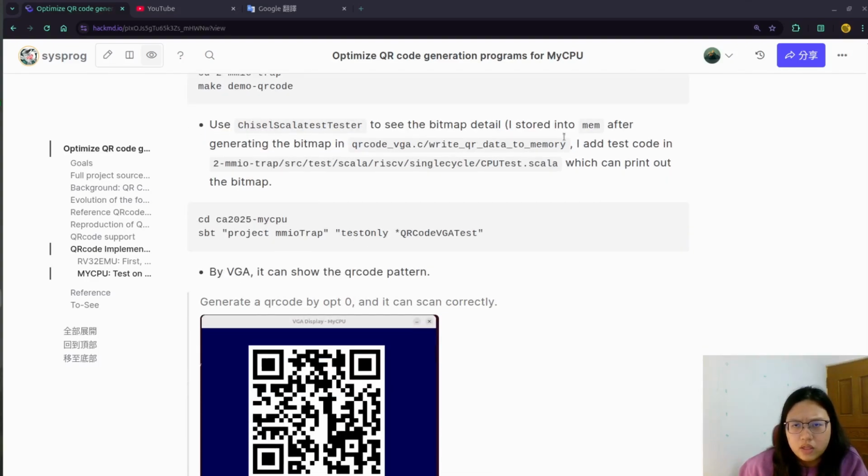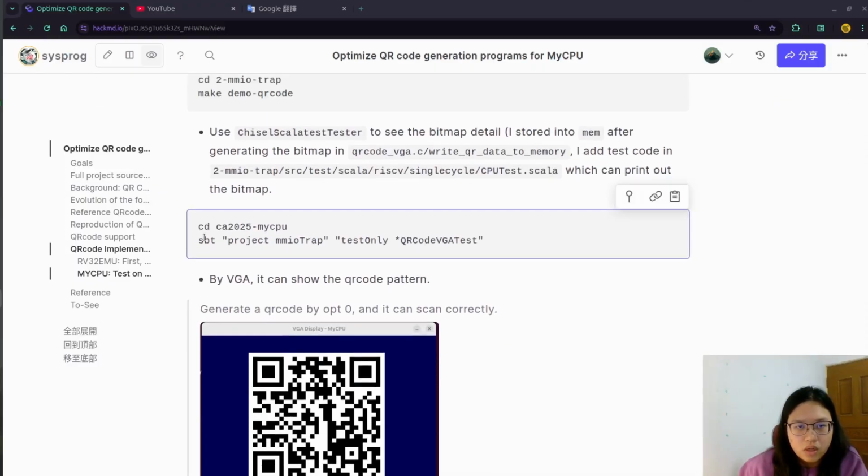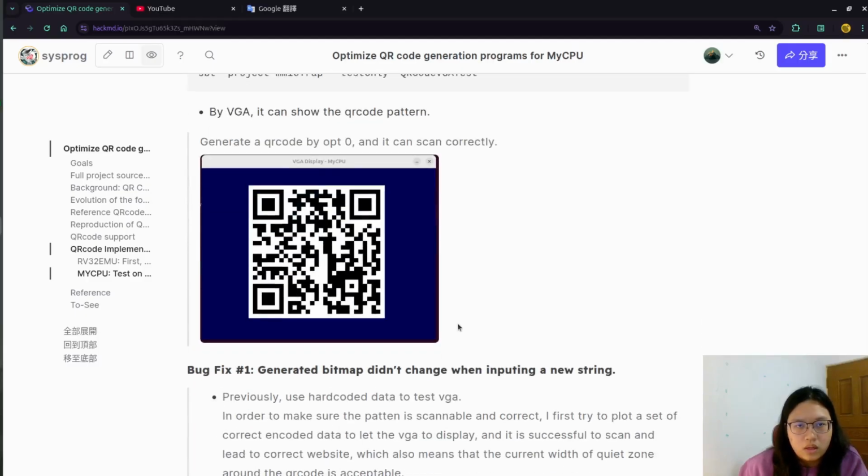I mainly wrote the test code in the CPU test scalar code, and you run the QR code as an executable file. You just need to type this command to run this test. And here is an example of the correct QR code pattern, and it will show in the VGA display window from my CPU.